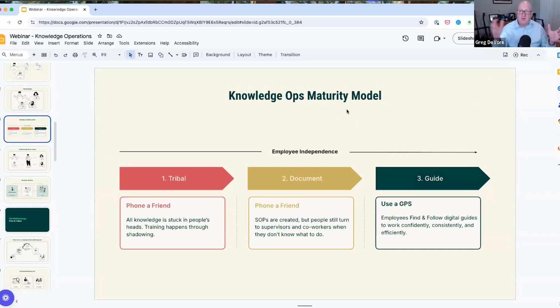First, they saw onboarding go from 12 months to between 8 to 10 weeks. And what was really exciting for them is each training class they had, the supervisors would say, this is the best class you've ever given us. And then the next class would come out, and they'd say, this is the best class you've ever given us. Because when you're using a methodology like find and follow and a knowledge ops platform, training is consistent. And that means we can improve it as we go.